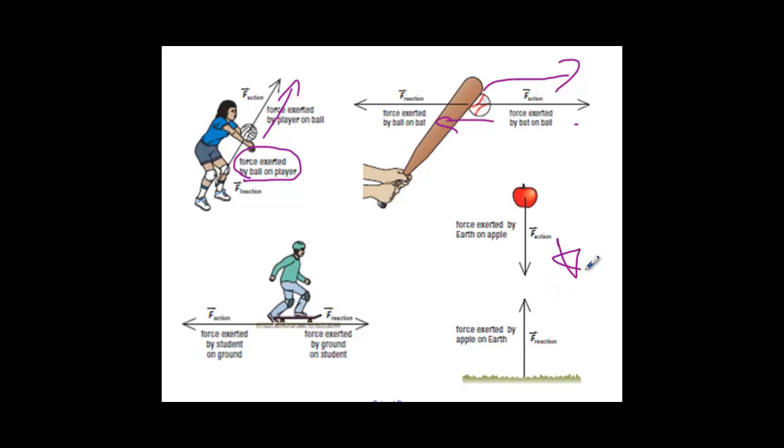We're going to have to hold that thought on this one here. We're not quite to that topic yet. But there is actually a force where the apple gets pulled down, and the Earth is getting pulled up. The reason why we don't notice this, though, is the Earth is so massive in comparison to the apple that it's negligible. I think I'm going to leave that there. I'm going to re-talk about this concept next week when we talk about gravitation a bit more. It'll hopefully make more sense then.